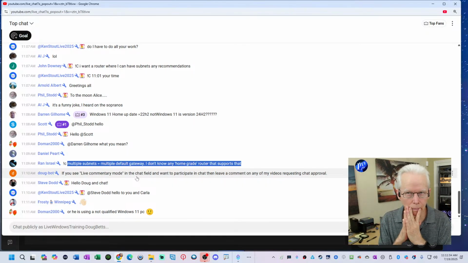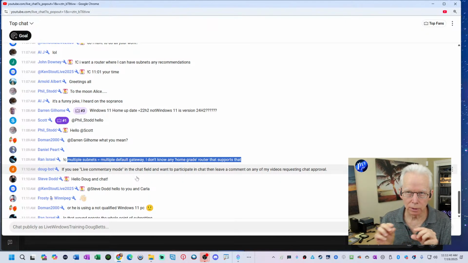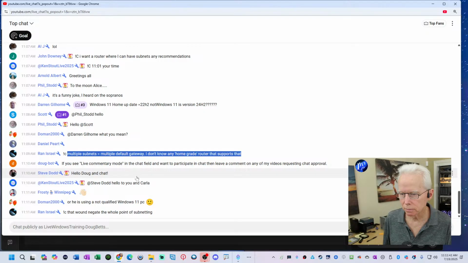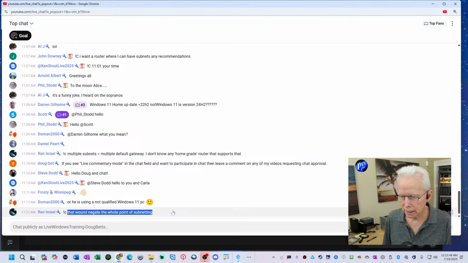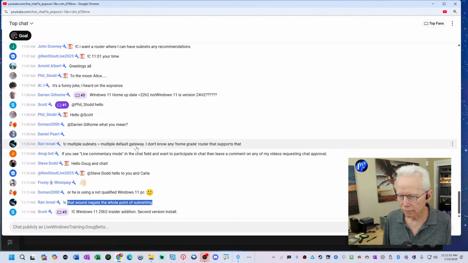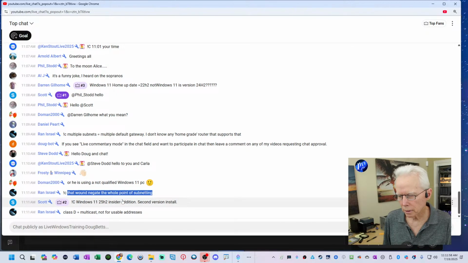But the, no, if they're going to talk to the router, they still need that. Anyway, that's a deeper subject than I can talk about off the top of my head. That would negate the whole point of subnetting if they didn't have multiple default gateways. I suppose, is there only one purpose of subnetting?